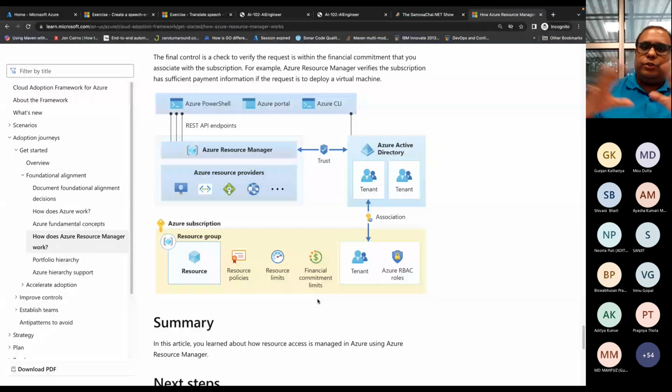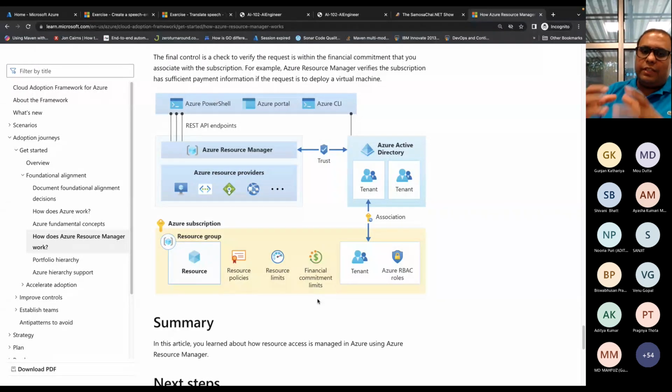So if you want to understand Azure in depth, there are basically three clients: CLI, Portal, PowerShell. And this is one of the questions you're going to get if you are taking the Azure Fundamentals certification: how many clients do we have? Three clients. And what are these clients? These are the three clients. And there is a REST API endpoint.